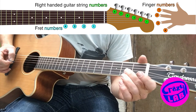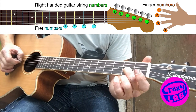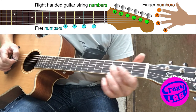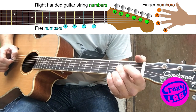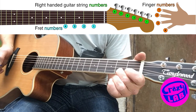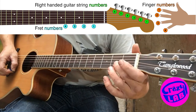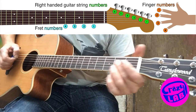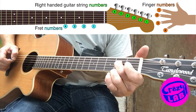So it's from 2 to 4 on string 3, pick, move up, and then pick string 1, and then go back to where you started and do that. So you're picking string 3, fret 2, letting go, just pull down a little bit, it's called a pull off, and then pick string 4, fret 2, so that lick.